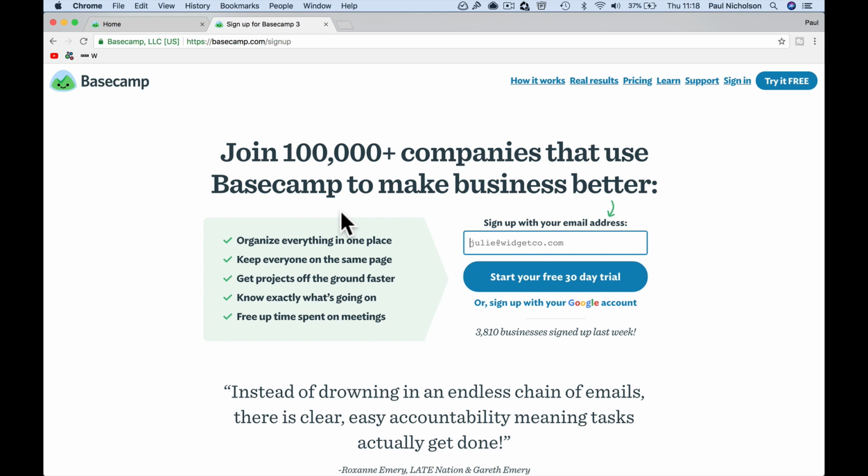So Basecamp is a project management, team communication platform. It's all about productivity. It's all about getting your info, getting your team in one place, inviting clients to projects, getting projects completed on time, on schedule, hopefully making you some money. It's a really cool tool. It's really easy to use. It's intuitive. It makes sense. And we're going to dive into it and show you everything you need to do.